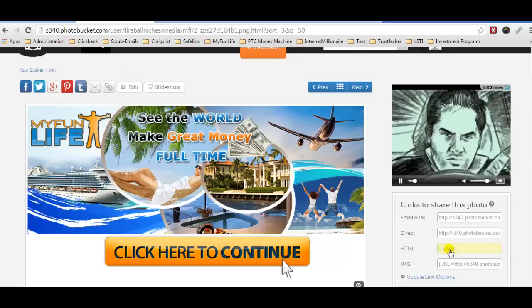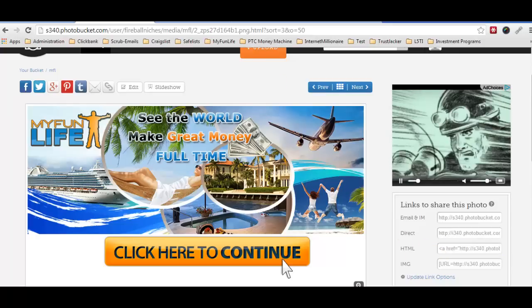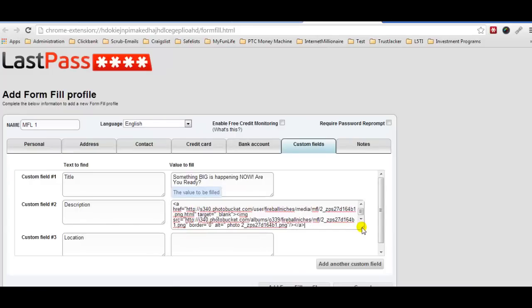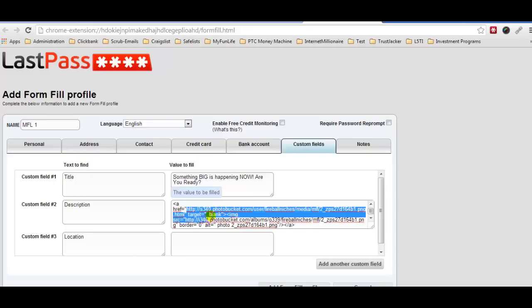So I'm going to just go ahead and copy my HTML code over here, go back over to my LastPass form, paste that in there, and I'll just spread that out a little bit. And remember the first line right here with the link, you want to remove this, starting from the HTTP all the way across to the HTML.